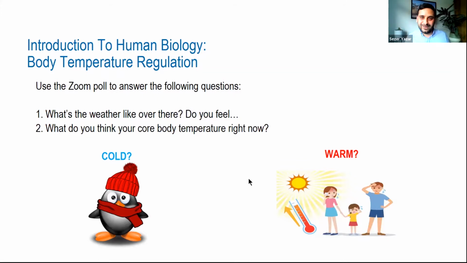and see what it looks like where you are. So, outstandingly, a majority of you are somewhere warm and you're feeling warm. That's not a surprise. You're probably in a different hemisphere as well. So some of you are cold, so that's good to hear that some are on our side in Melbourne weather. And you've picked 37 degrees Celsius. Well, most of you, 70% of you have picked 37 degrees Celsius as the average core body temperature. And I think you would be right.